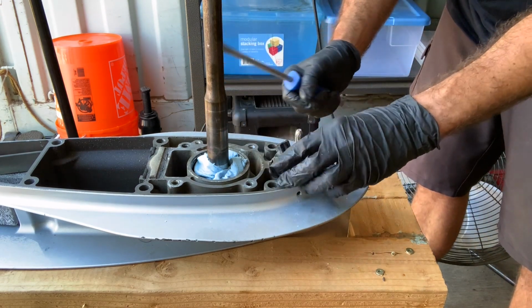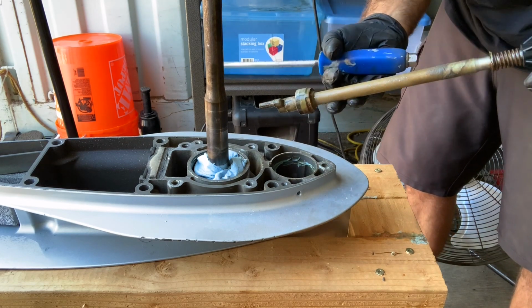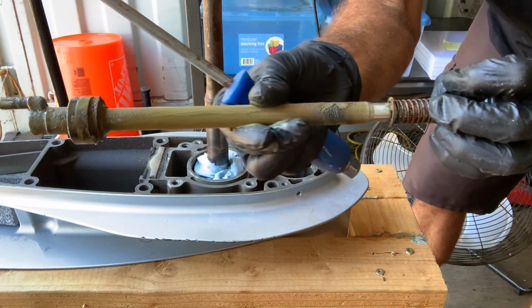It's not going to be easy. It's made to keep water sealed in, but there you have it. Take out your shift shaft. You can see not the cleanest oil we're looking for. That's that water intrusion right there.